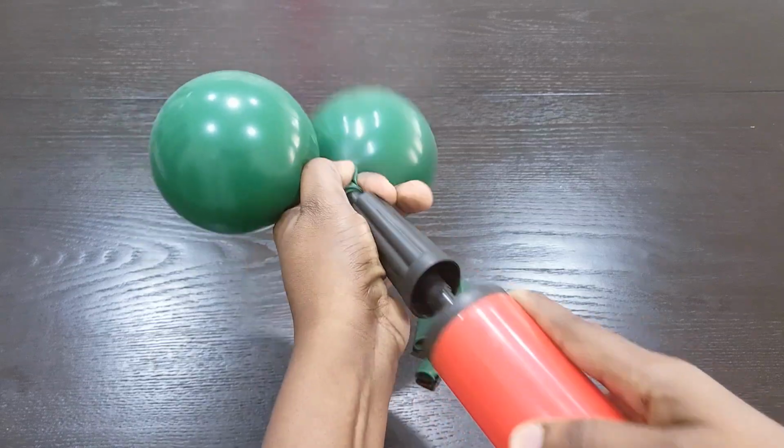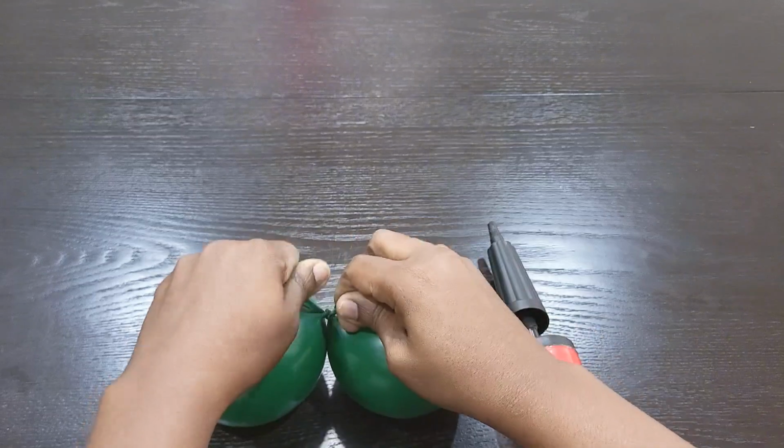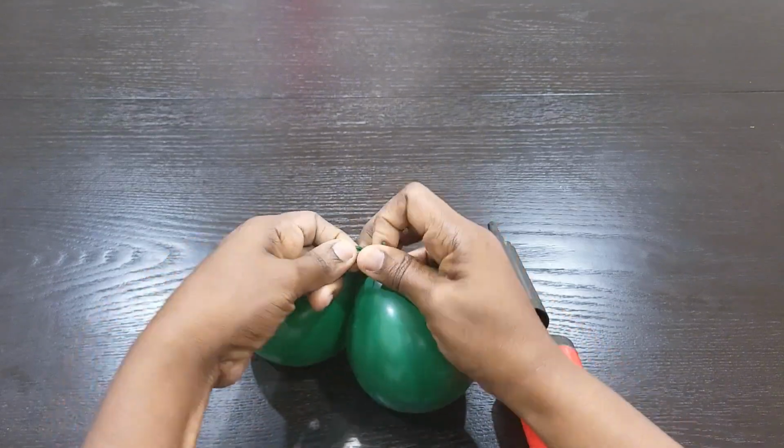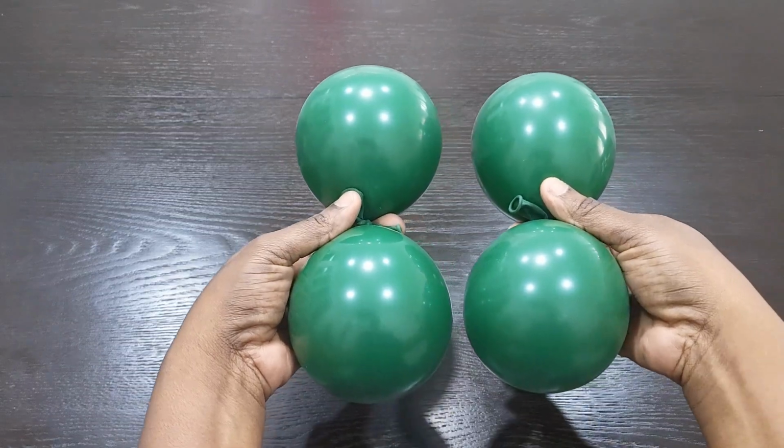Now I'm going to be inflating my 5-inch balloons, and I'm just going to give it 4 pumps of air each. And then I'm going to make dupes, and then I'm going to make a small quad. And this is going to function as my separator between the 2 quad layers.